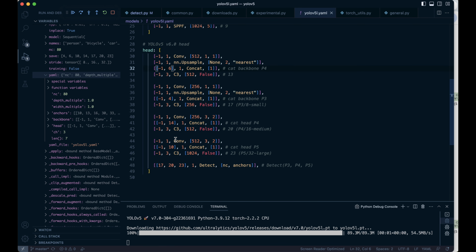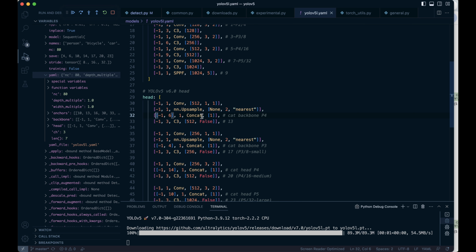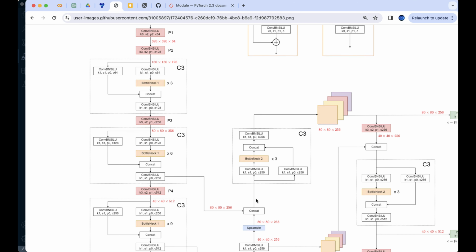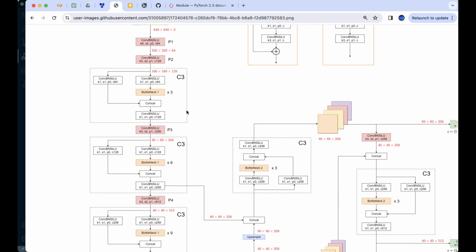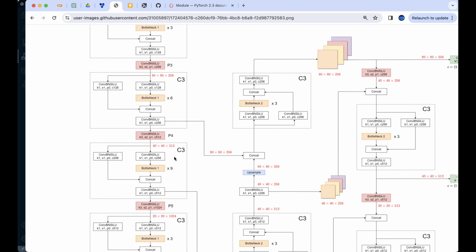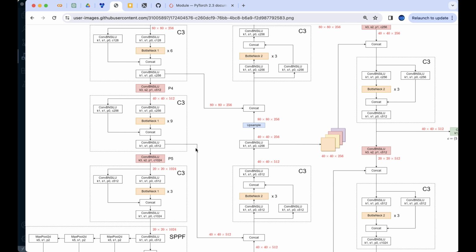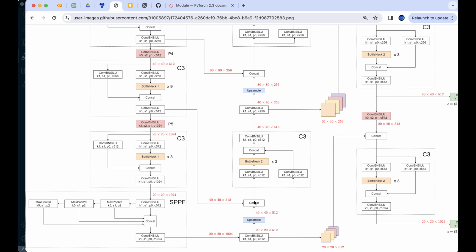In this case, you can see that this one, for example, has a module here that gets the input from the previous layer as well as from index 6. So we can look at that one, and this is this one in this case. We see that 0, 1, 2, 3, 4, 5, 6. The output of 6, in addition to going downstream, also goes into the head.